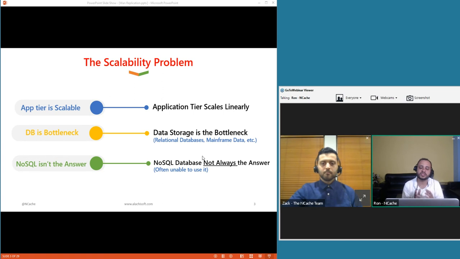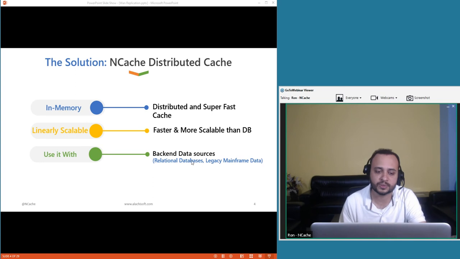But all of these applications need to talk to a backend database, and that is usually a source of contention. The database becomes a performance as well as scalability bottleneck for your application because you cannot scale out database servers, and it's a very expensive resource as well. So you can always scale up, but there's a limit to how much you can scale up a database server. NoSQL is usually not the answer because you need to re-architect your application. You need to stop using a relational database and start using a NoSQL data source in order to use that. We also have a product called NosDB, which is a NoSQL database, but we're proposing a different way to handle this, and that is through a distributed caching system.